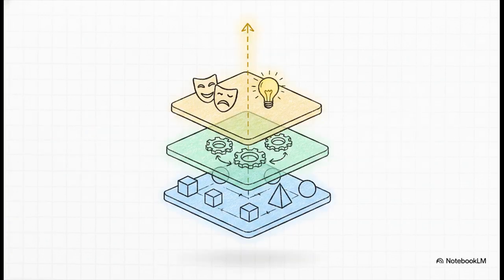And the crazy part? The models don't just do this once. They use multi-head, multi-layer self-attention. They stack these attention layers on top of each other. The first layer might just figure out basic grammar. The next layer figures out who is doing what to whom. And by the time you get down into the deep layers, the model is grasping highly abstract concepts like sentiment, tone, and complex thematic links. That right there is how it builds true understanding.